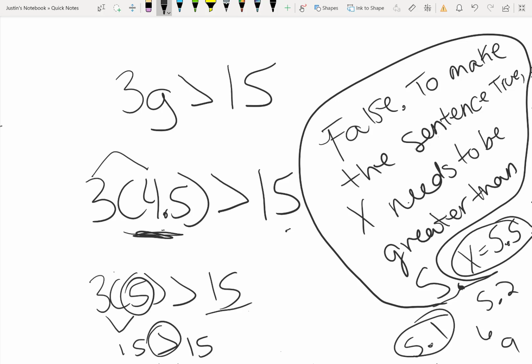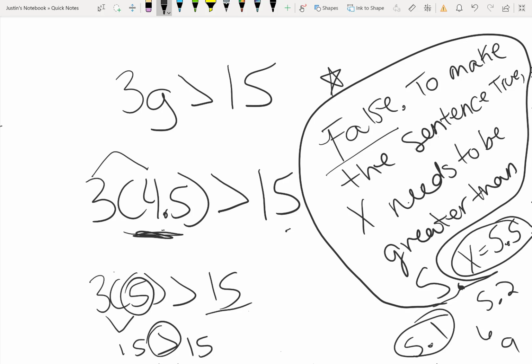So you're going to be doing this for the rest of the numbers and for the problem set. And then for the bottom of the problem set, the last bit, you'll be creating your own number sentence that I will check at home myself. All right, the rest of these I'll go over on the second video. Remember, you have to make these sentences. It tells you to make sentences. If it's true, you write true, and then you write a number that would make it false. If it's false, like this one, you're going to have to make a number to make it true.